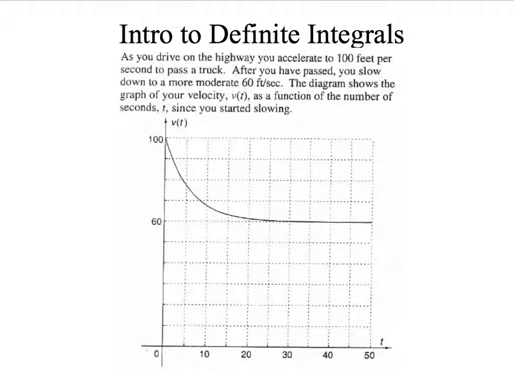Before we actually get into answering number one, let's take a look. One thing about this graph is that we don't have the units labeled, and we can tell that v of t is on the vertical axis and the units for velocity are feet per second. So I'm going to write that in right over here, feet per second. And of course for time, I believe that is in seconds. Let's just double check where they say that. Yes, here we go. It says a function of the number of seconds t. So let's mark on the graph over here that we have seconds.